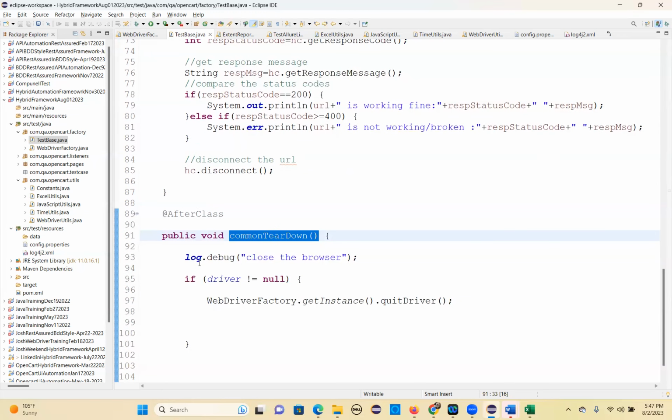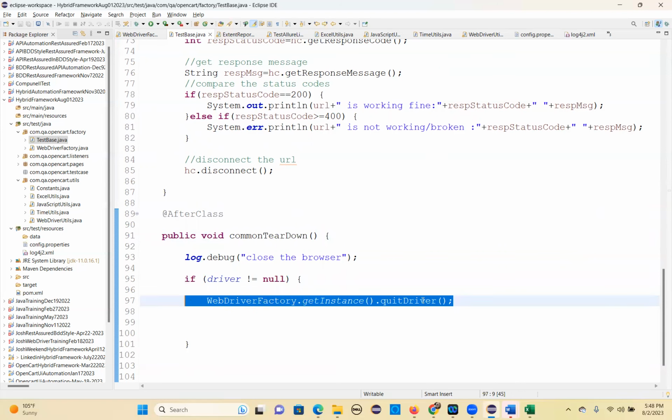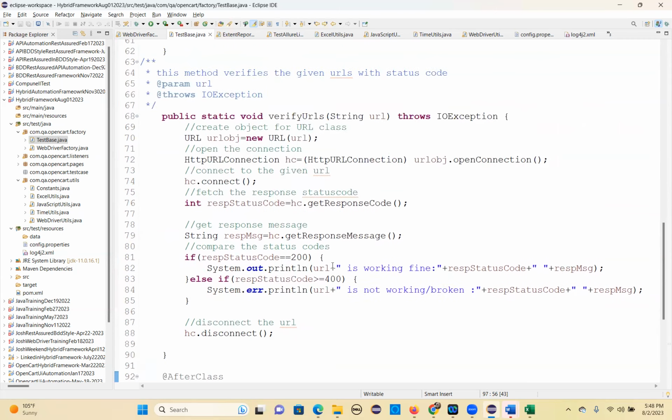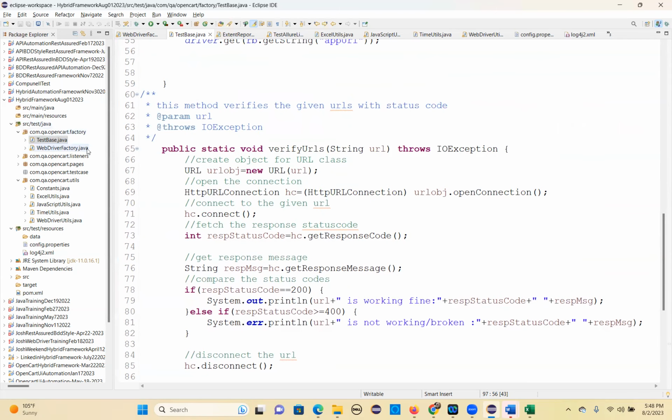So this is the tear down. If driver is not null, then quit the driver. So the get instance dot quit driver method will quit the browser. So the factory package just contains browser settings, browser launching, choosing which browser you want to run, and closing the browser.